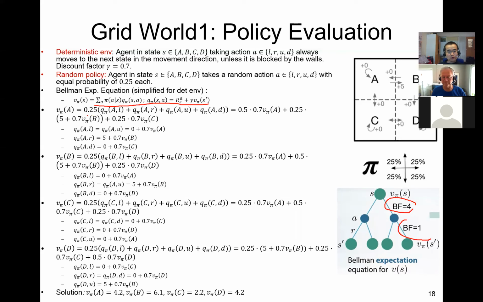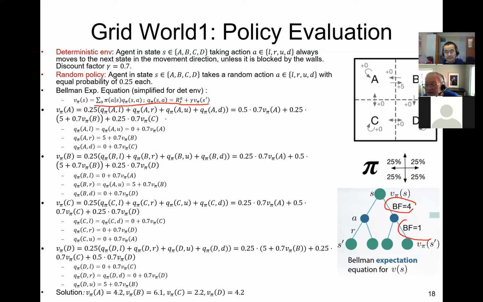It has a 0.25 probability of going in each of the 4 directions. So Q pi of (A, left) is the Q value function for the agent in state A going left. And you have three additional Q functions.